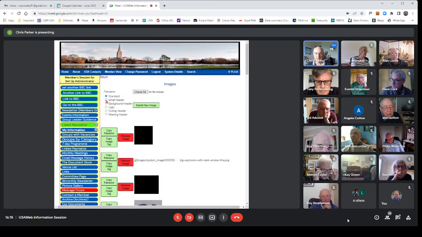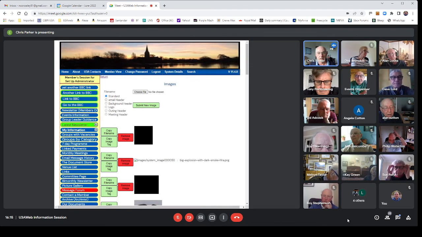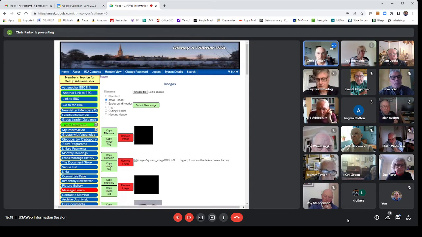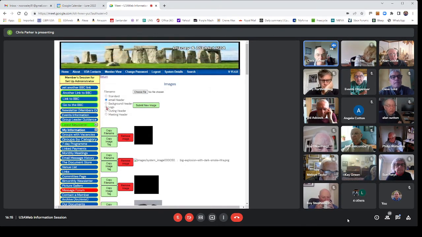There are headers you can have on top of your email. If you put one here and you add an image and then click on that before you submit it, that will be the image used when you send out emails. But the one we're talking about here is background header, isn't it?